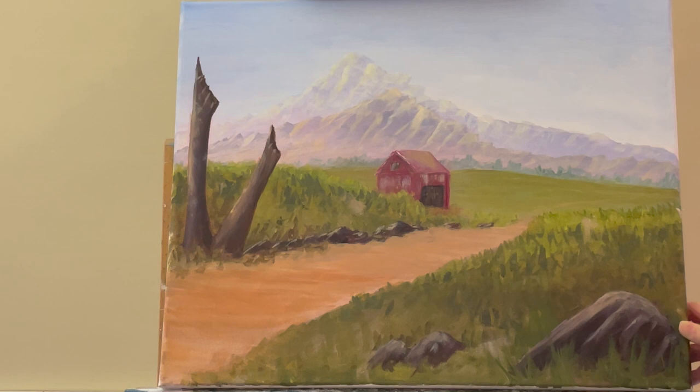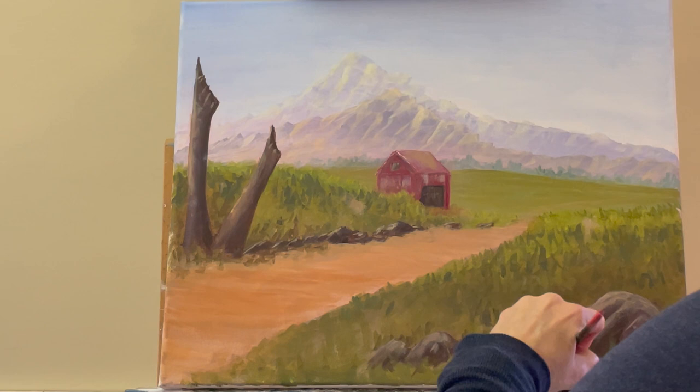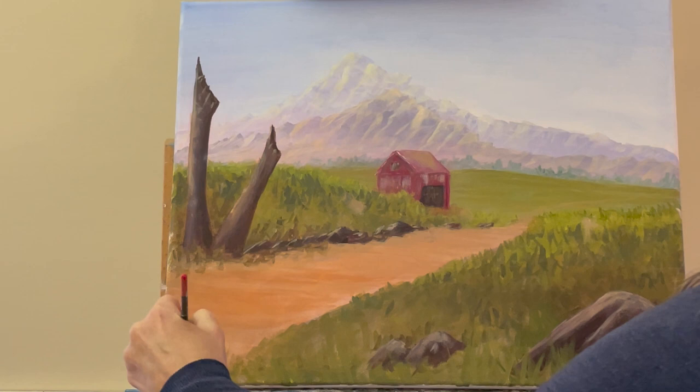Get a little more paint, flatten my brush into the paint, and just flick up some more grasses. And if you find that your paint is not rolling off your brush, you just need to add a little bit more moisture to your brush. In this case, you can add some to your paint as well. And this is gonna stay on the chisel edge to get some of these taller grasses. I'm actually going to bring some of them all the way down into here.